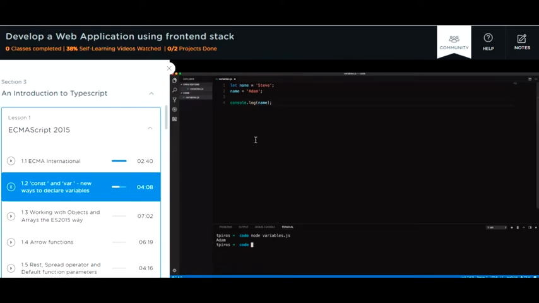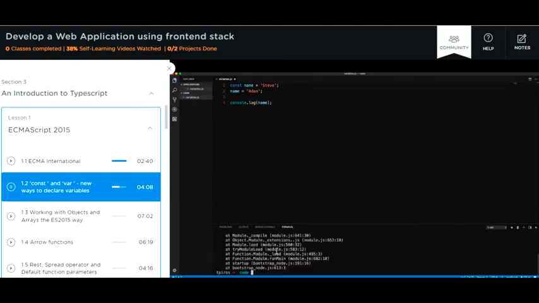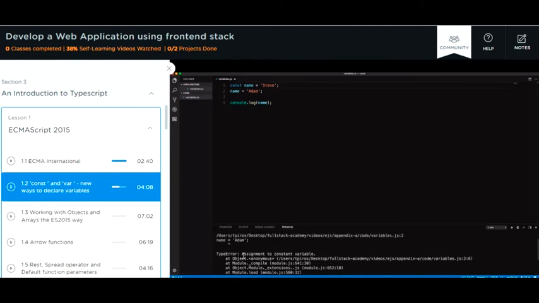Now if I would do the same using the const keyword, remember what I said, const variables cannot be redefined, so we are going to get an error. Assignment to a constant variable is not possible. So when we try to reassign a value to that, we are getting an error. And I also mentioned that if we create an object using const, we can still add entries to the object. So let's recreate this code.